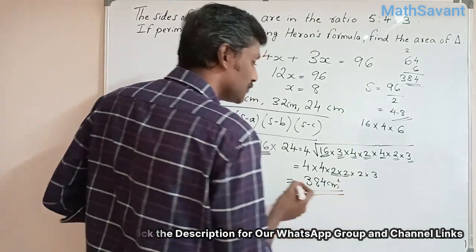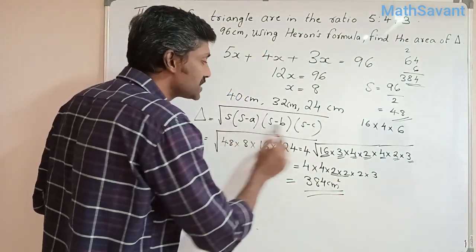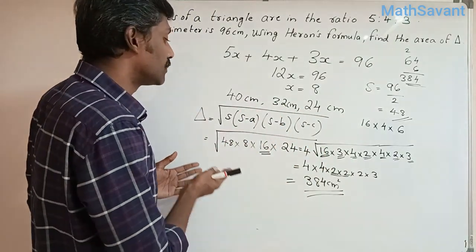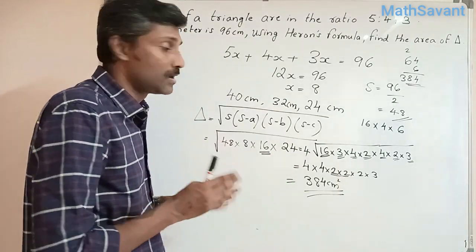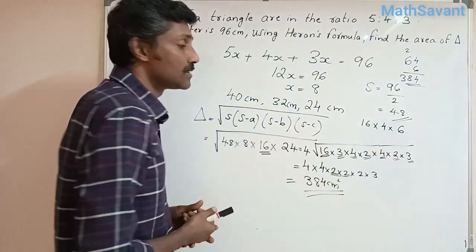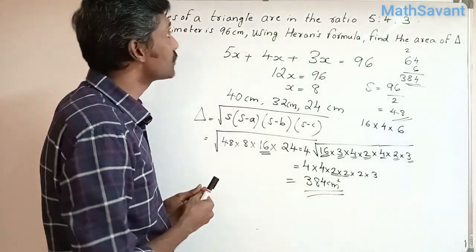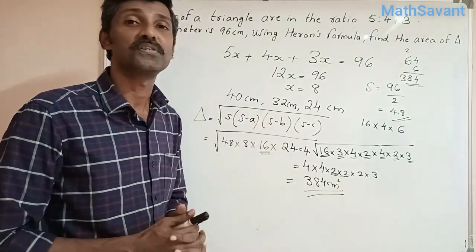So that's how you find out the area of a triangle using Heron's formula. This is a pretty straightforward formula to find out the area of a triangle. Now, the only thing is how you factorize these things and how you find out the square root. I hope you understood how you simplified this by converting that to prime factors, right? So that was quite easy. So the answer is the area of the triangle is 384 centimeters square.